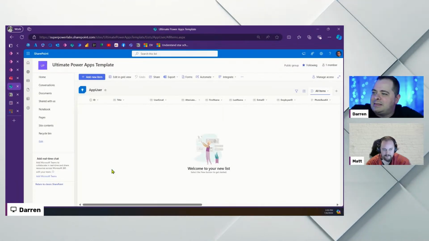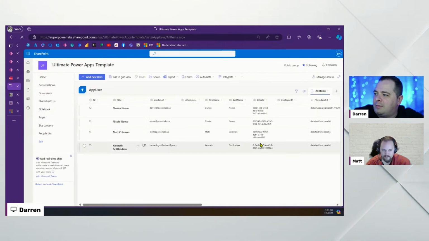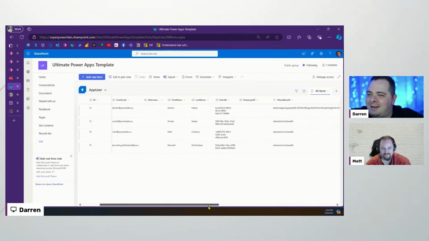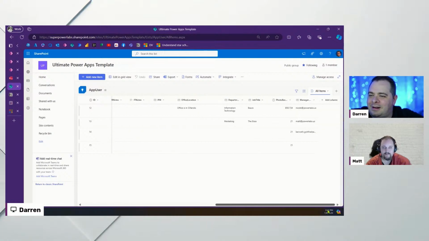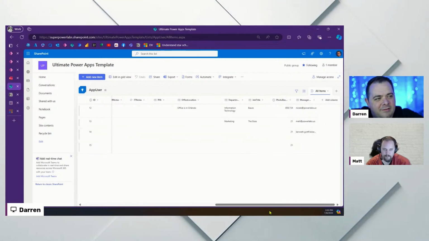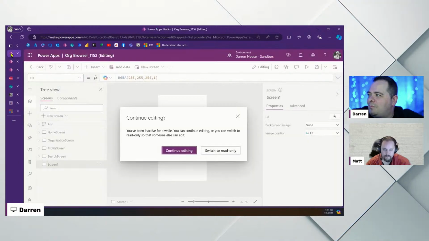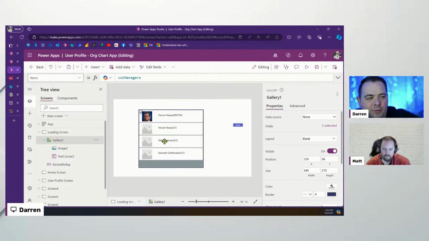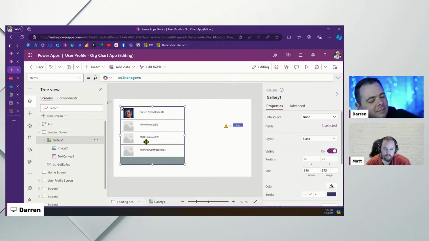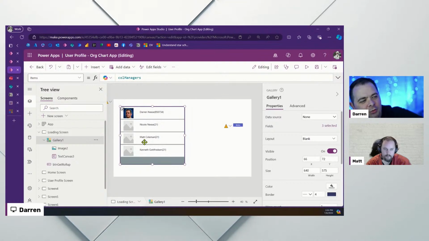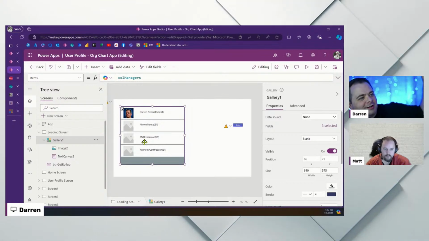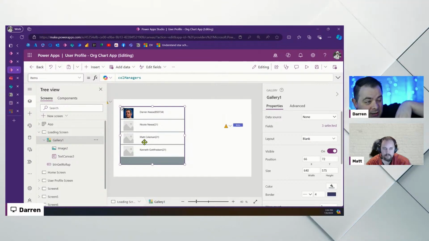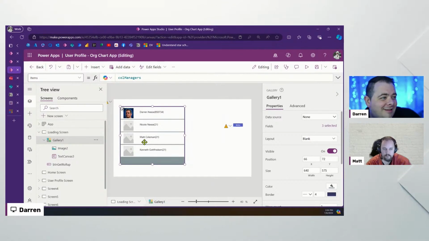So now we've got a database table. Don't make a liar out of me, SharePoint. Here we go. We got all this stuff in here. Very nice. And Kenneth does not have a manager. Look at that. Now, why is this so valuable, guys? If we do an approval workflow, you probably want the workflow to go up the org chart. And as they approve, it comes back down or just gets completely approved and then you're done. How cool is that? I like it a lot.